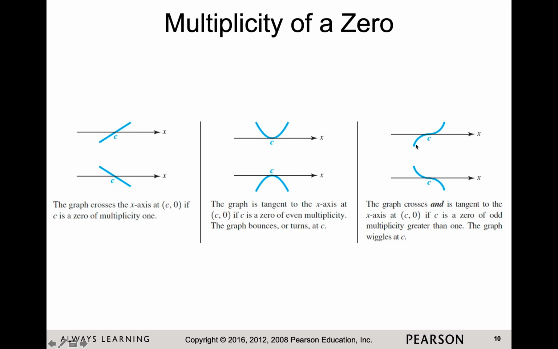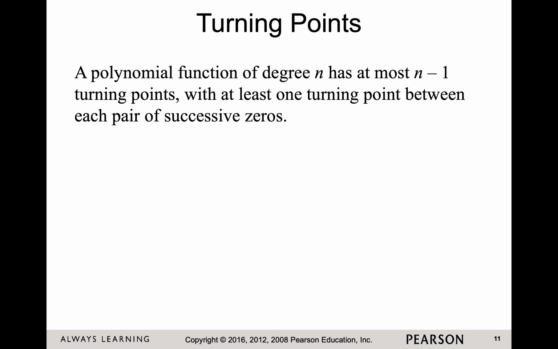So in the lab, it's going to ask you, for what values does it cross the axis when it's in factored form? It would cross anywhere the multiplicity of the exponent, like x minus 2, is 1. If the exponent is 2, so if I have x minus 2 squared, it's not going to cross the axis. And the same thing applies for cubed. It will cross, but it's going to be tangent.